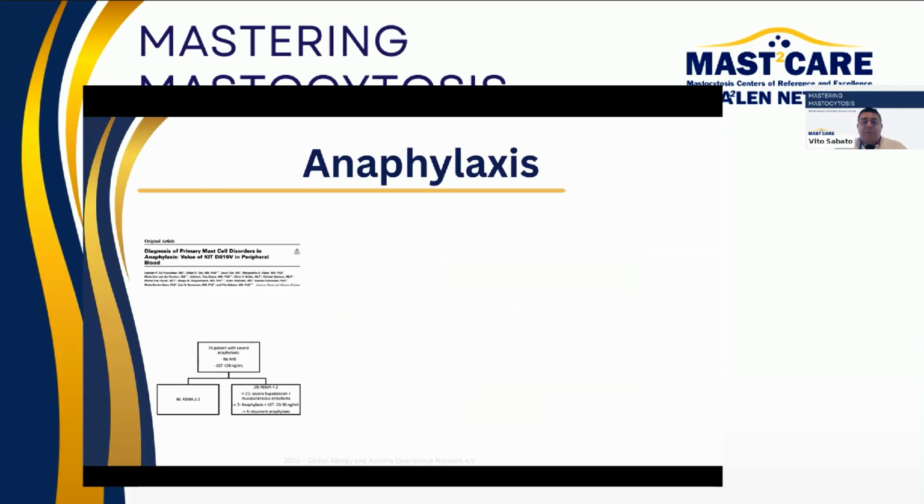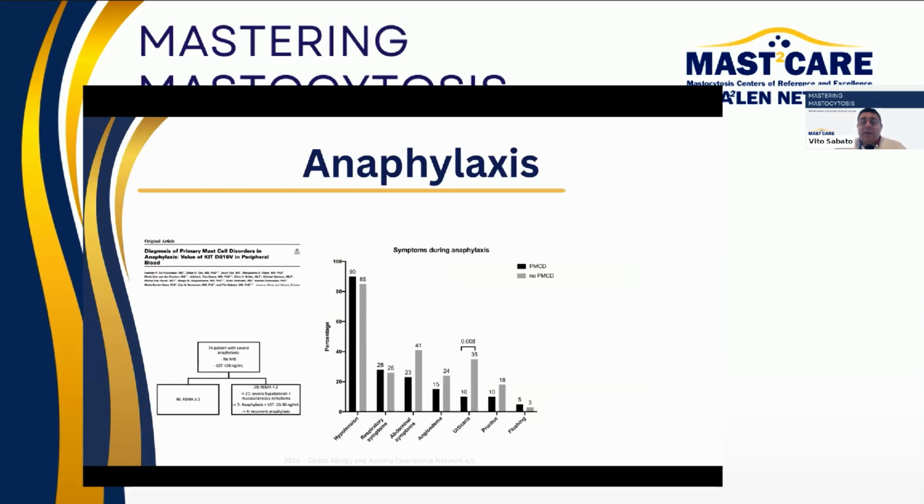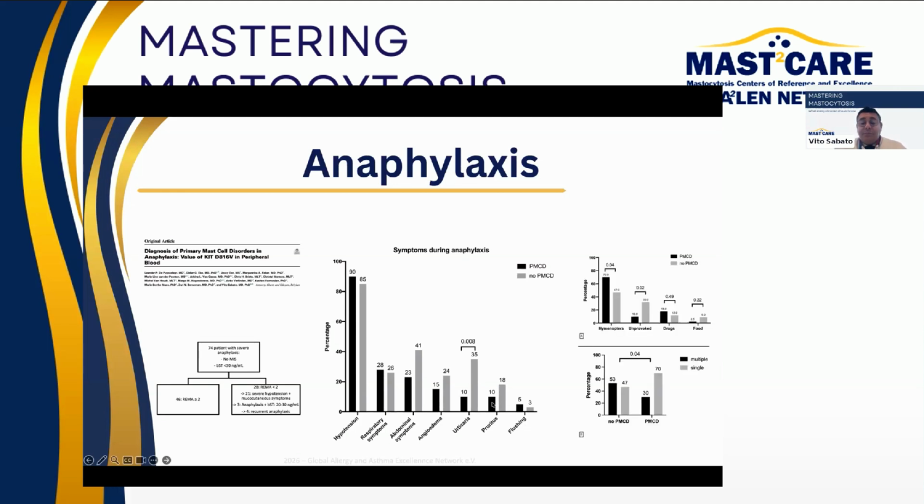This is a study we performed years ago in patients with a really low value of tryptase and in patients without skin manifestation of mastocytosis. And you see that again, hypotension and severe hypotension is a hallmark, but we have some patients with mastocytosis with clonal disease with other kinds of cutaneous symptoms, such as, for example, flushing and pruritus.